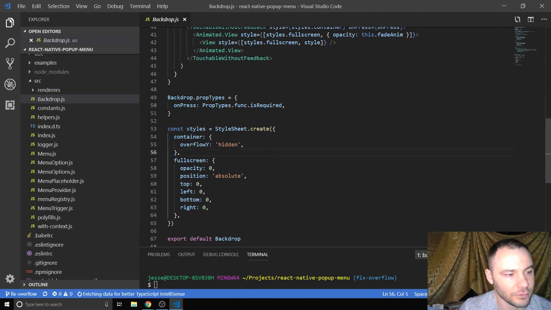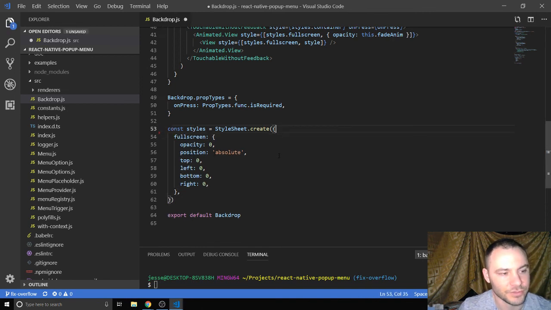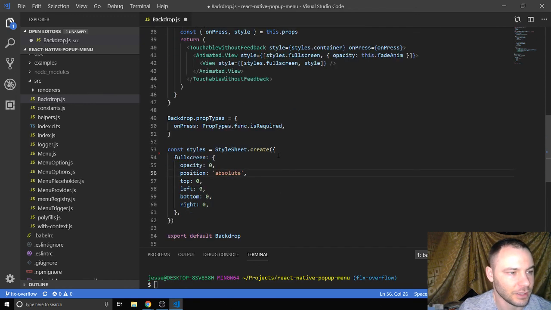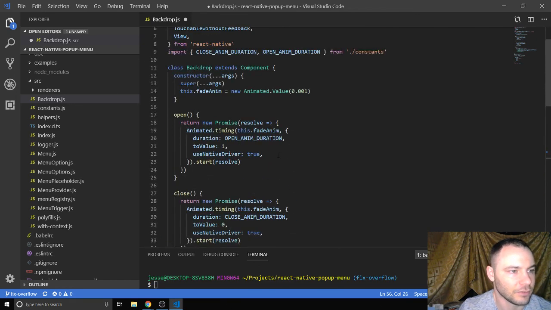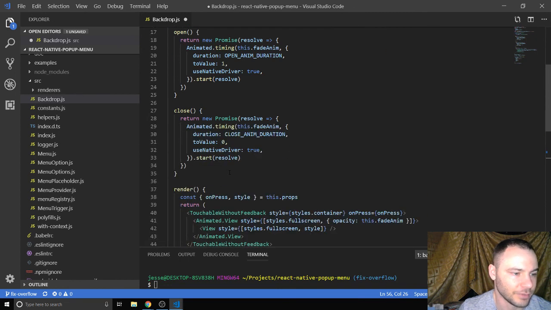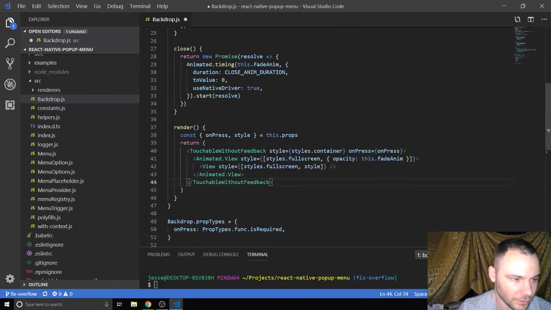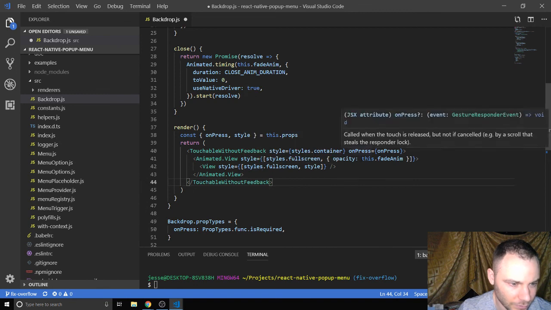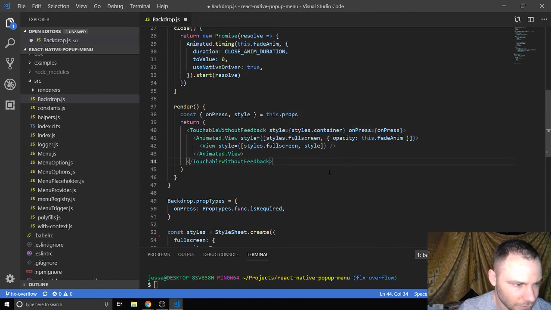So first thing I want to do is remove this from backdrop.js. So this was a test. I was working on this yesterday. That was just a test, and I don't need the overflow on the backdrop. That didn't work. It put it on the wrong div. So what I'm gonna do is take it out. Styles container.